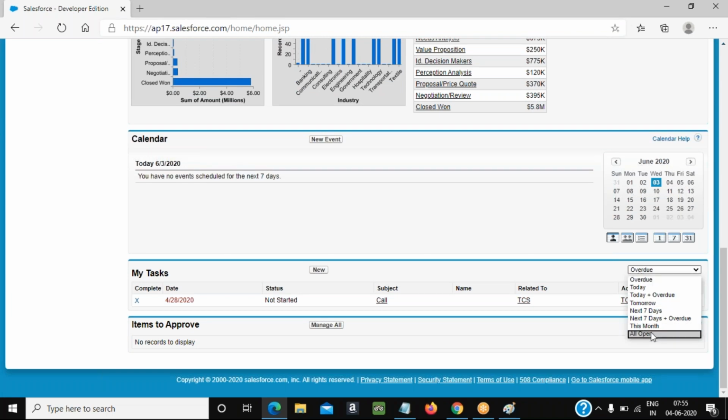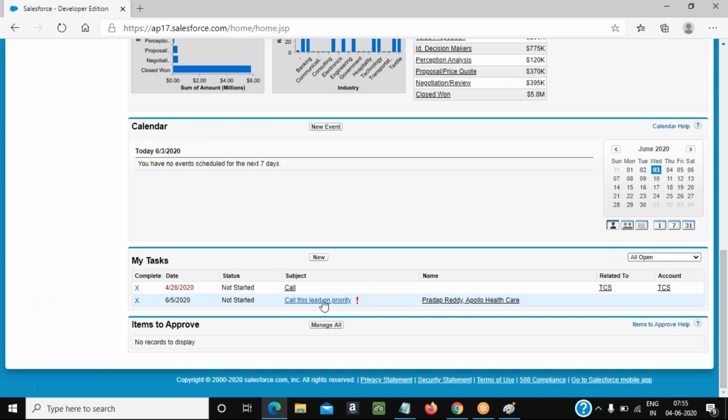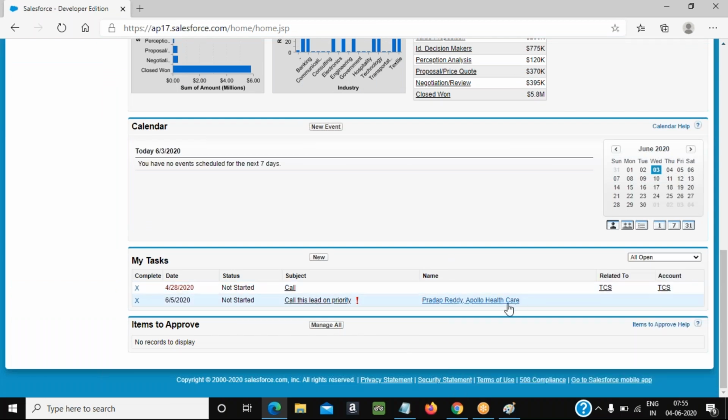So what do you go with all open? Okay, so you have this lead. Priority is also exclamated. If the guy is in Lightning Experience, bell symbol option, there you would get notified.